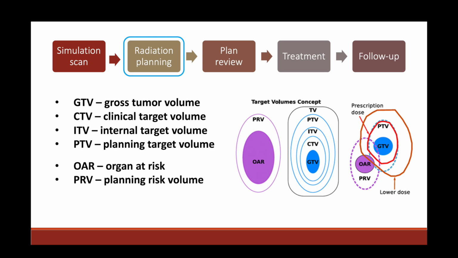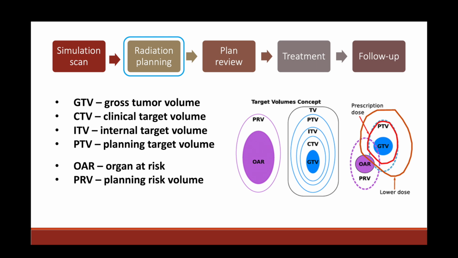There are some disease sites, such as head and neck cancer or gynecologic cancers or prostate cancer, where in certain scenarios you will have what we call elective nodal coverage. So we don't see that cancer has spread to those nodes just yet, but because we know based on data that it has a high propensity of spreading there, we electively cover those nodes even though we don't see that cancer has spread yet, just because the chances are very likely that there might be a microscopic cell here or there. And so that volume, if we do cover elective nodes, would also be known as a CTV, or a clinical target volume.